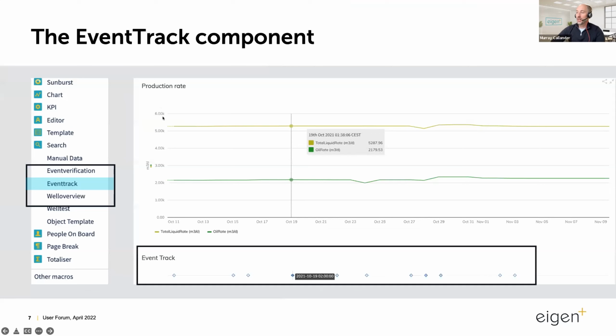Okay, the events track component. So we mentioned this last time. The events track allows you to combine data from different sources into a timelined track. It was originally based on the Apple GarageBand idea, where you can mix music tracks together. This is an example of it in use in a report where we've laid it underneath a trend, and it's pulling in the events related to that trend.